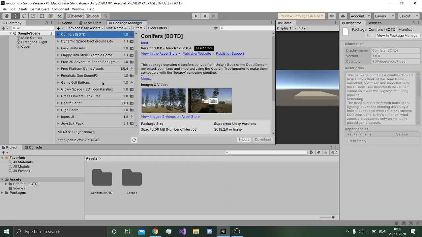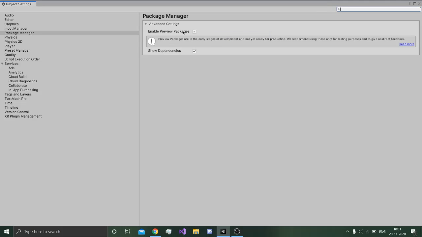And in this video I will show you how to properly export the package in 2020 Unity. So there have been some changes right here. As you can see, I already changed my packages right here to advanced. To get this, what you've got to do is click settings and advanced project settings, and enable preview packages and show dependencies. You have to enable that.